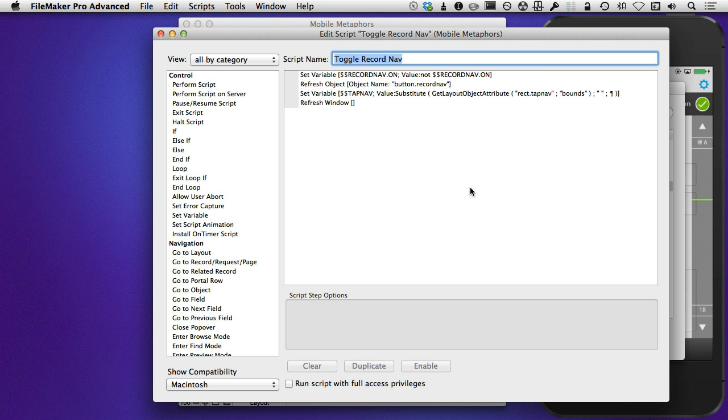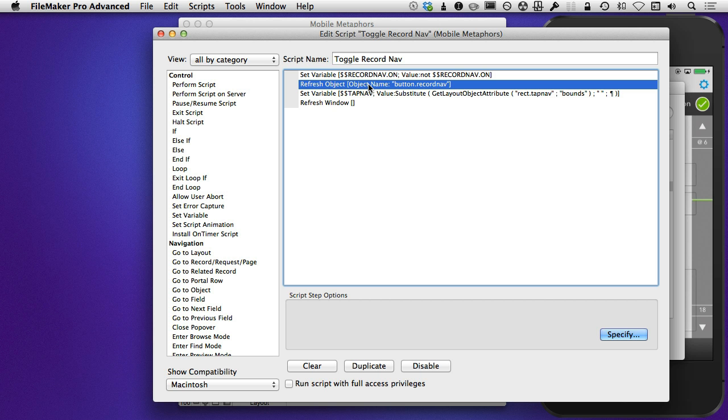In fact, you can make a toggle button with a graphic just like I have right there without even using a script. You can use simply the refresh object function within FileMaker 13 and it alone directly on the button. That's because you can use a let function in order to set the variable of record nav and toggle it.